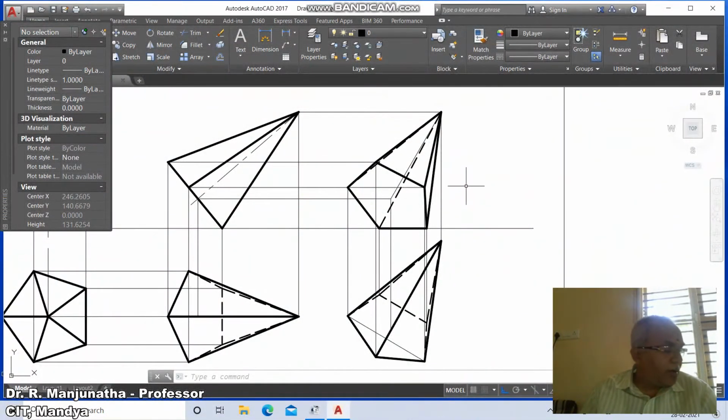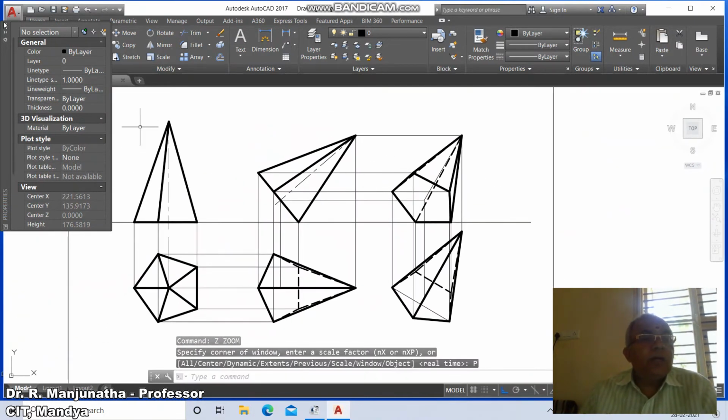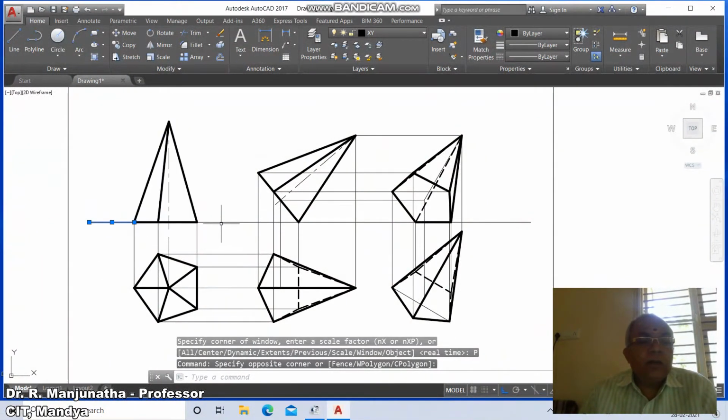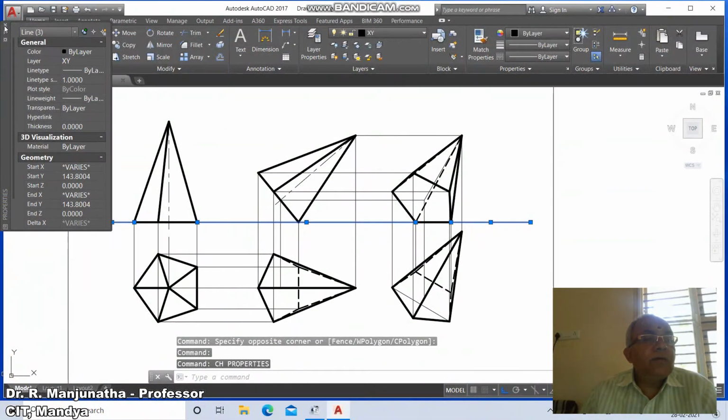Now we will go for the other things. Here you just click on this, and click on this and go to CH, go to layer, finished.